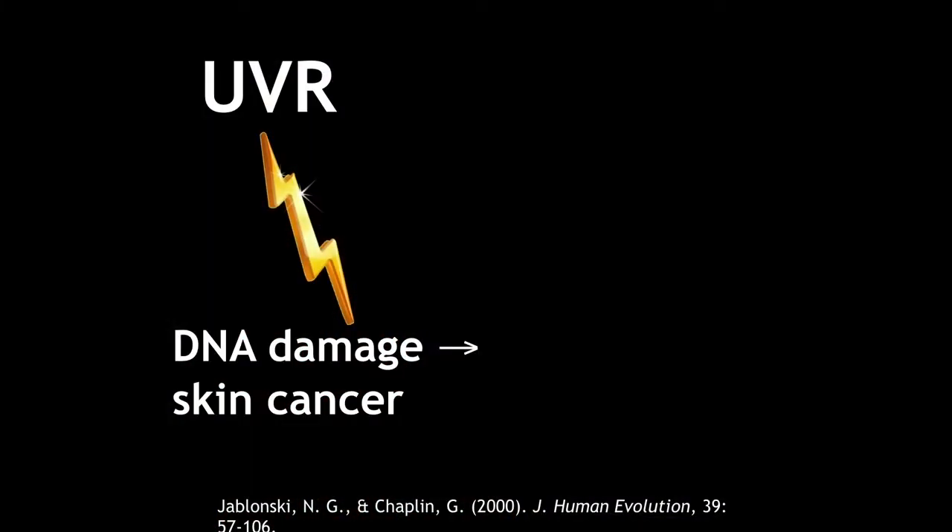When people first started thinking about reasons for the evolution of skin color, they said it must be down to DNA damage caused by ultraviolet radiation leading to skin cancer. In the 1940s and 50s and early 60s, this was the prevalent explanation. Even before DNA structure was known, it was thought that dark pigmentation in human skin protects against skin cancer. Then a very clever biologist, Harold Bloom in 1964, wrote an inconvenient paper because he pointed out that people get skin cancer when they're past reproductive age. How can this be an evolutionary explanation? Malignant melanoma, the most serious of the skin cancers, is extremely rare. And so from the mid-60s onward, the explanatory framework for the evolution of skin color more or less unraveled.